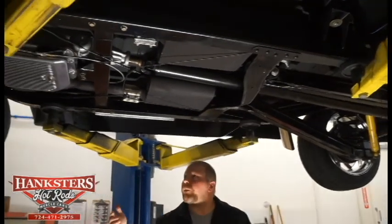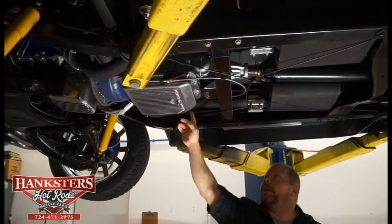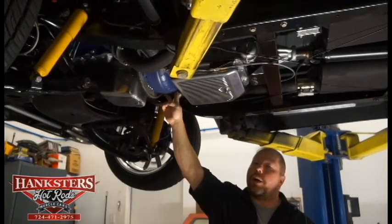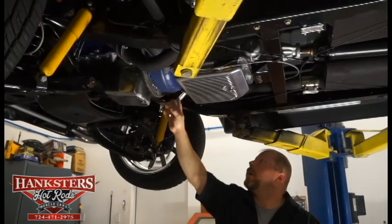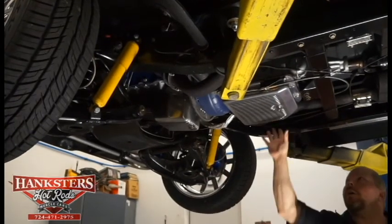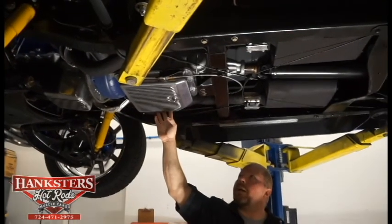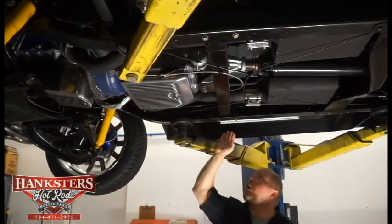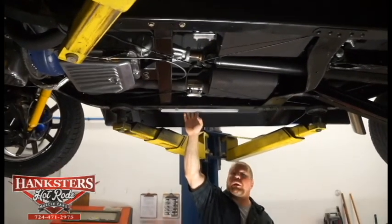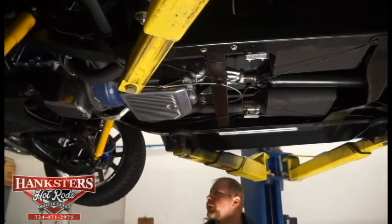As we come a little further forward here, we've got a Turbo 350 transmission, and that has a shift kit in it. You also have a B&M 2400 stall speed converter up here, and all of that is hooked up to a 350 Chevy engine. On your transmission, you have this finned aluminum cover here that helps with a little bit of the heat. And then also on this truck, we have this finned aluminum tranny cooler under here to help keep everything nice and cool and at good operating temperatures on that transmission.